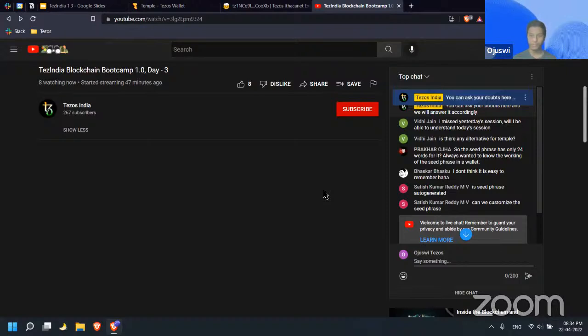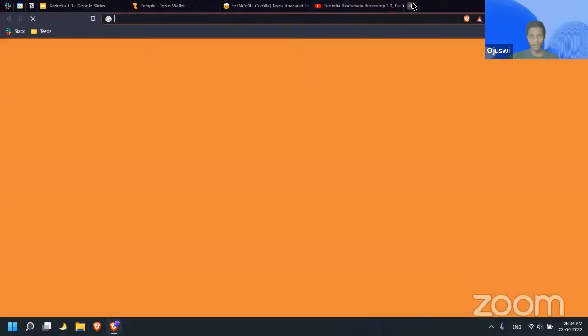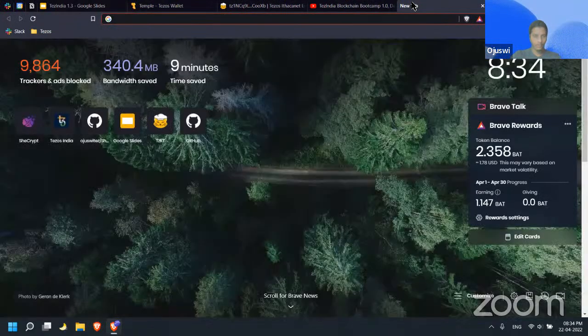It's a mobile app on iOS and Android both, so you can download it from Play Store or somewhere and use that. Temple is mostly used with the Tezos blockchain, and I don't remember any other currently, but there are for sure. I'll just make a quick Google search to see whether we have any other Tezos wallet.